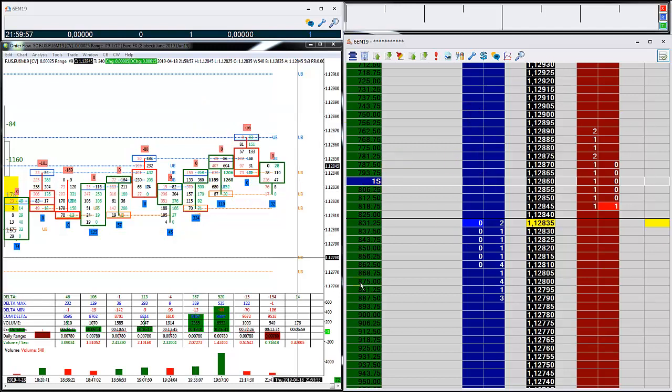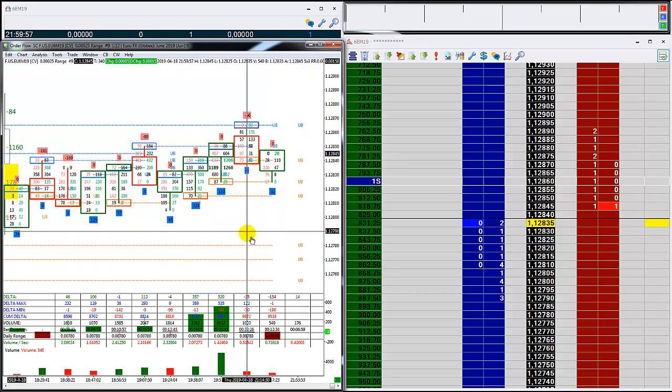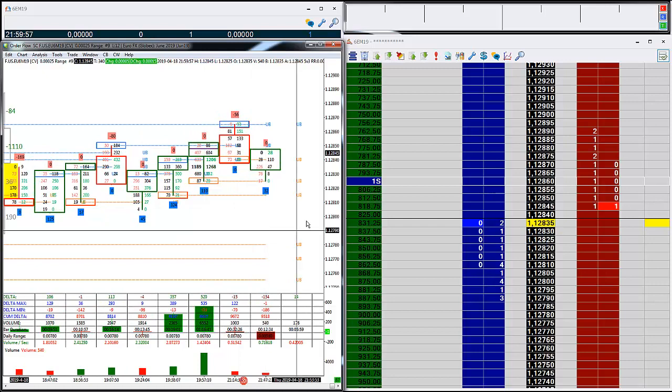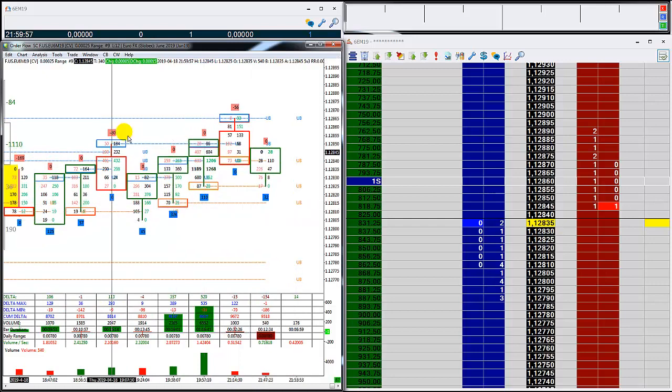And along with the DOM, I was looking at the footprint. I think that's the third screen, though it's on the second screen, but it's one of the important things. This simply puts the market orders which are coming in on a chart, which we can't see at the moment, and they're displayed this way. I can have information on each bar, and I can see if the delta is growing. I can see if there's absorption, who's in control, whether it's responsive selling or initiative selling or buying. I can see a number of things: the delta maximum, minimum, and the volume.